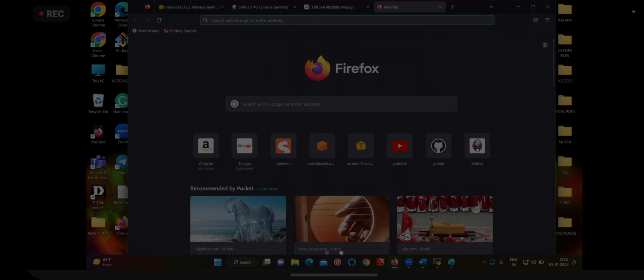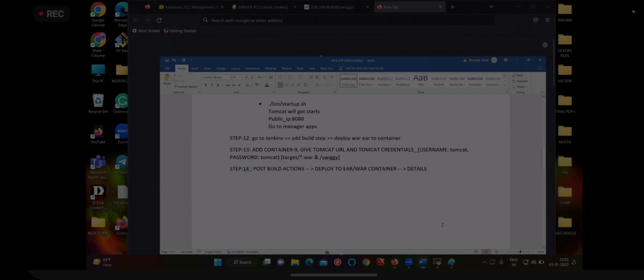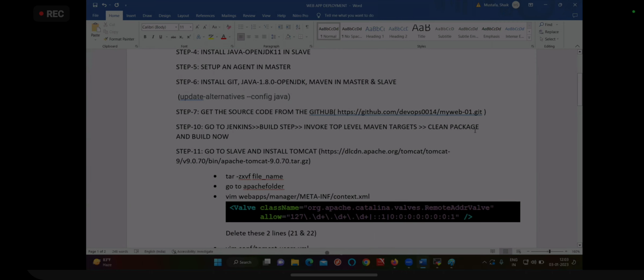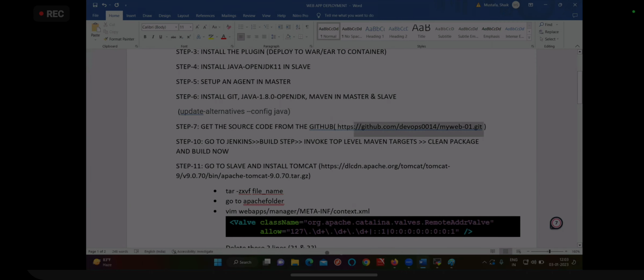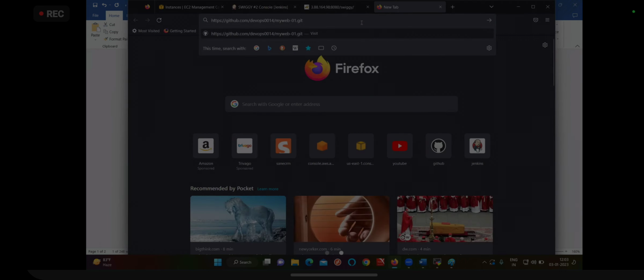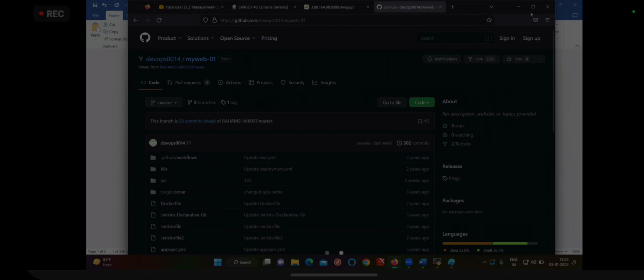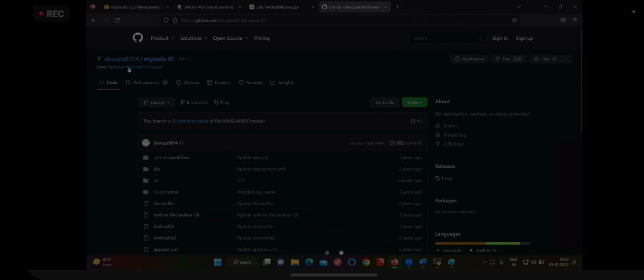So let me give the path here. Well, it is not my repo, but okay. If you see, this is currently forked from my repository.